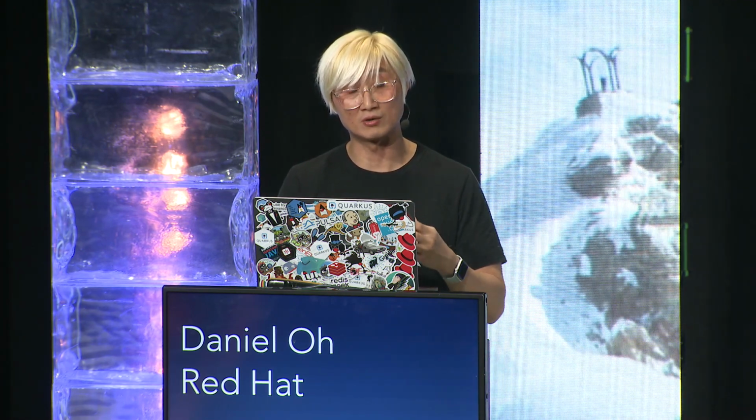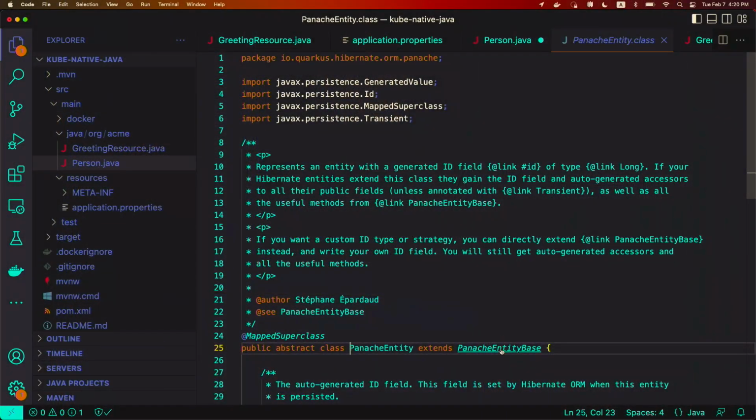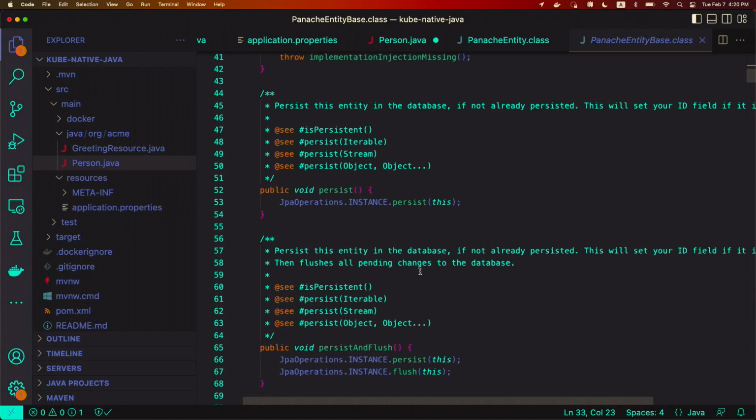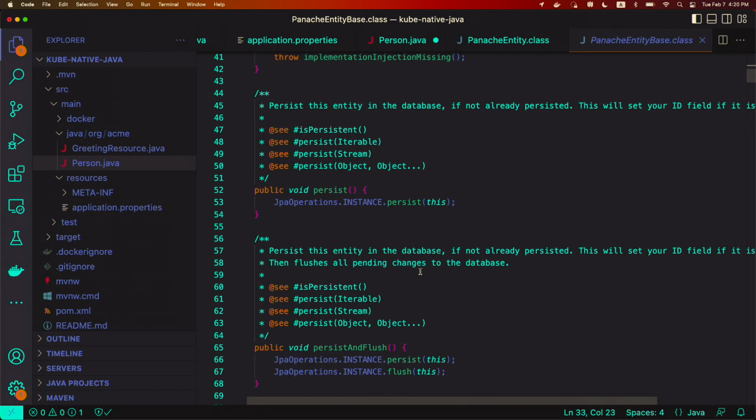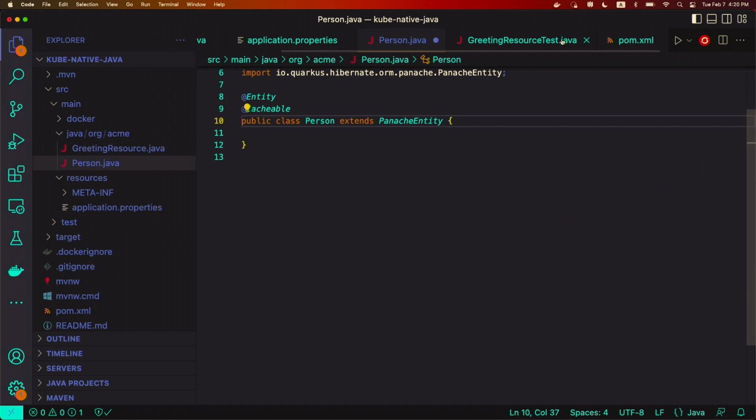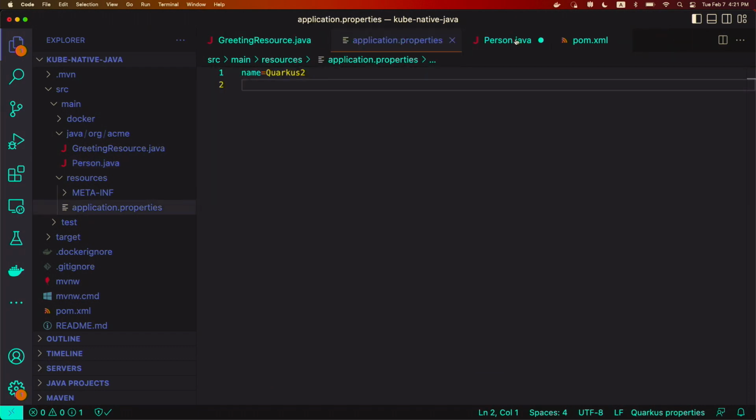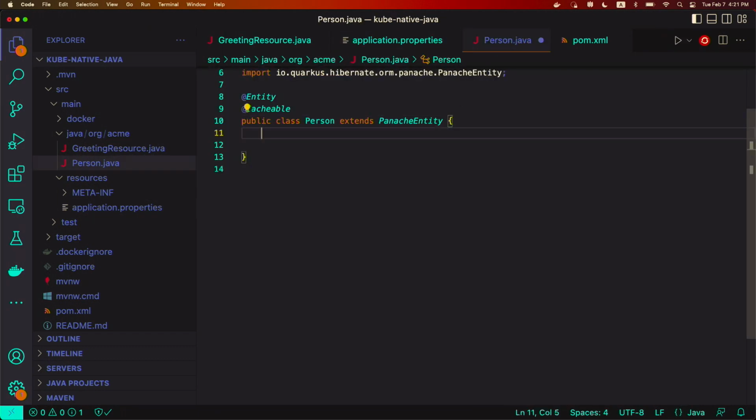You need to override or rewrite a definition on your Java class, like Java beans, ORM mapping stuff. However, the Panache entity base already defines all the fundamental data operations by default. You don't need to implement that kind of stuff on your Java class anymore. It keeps your application code clean.